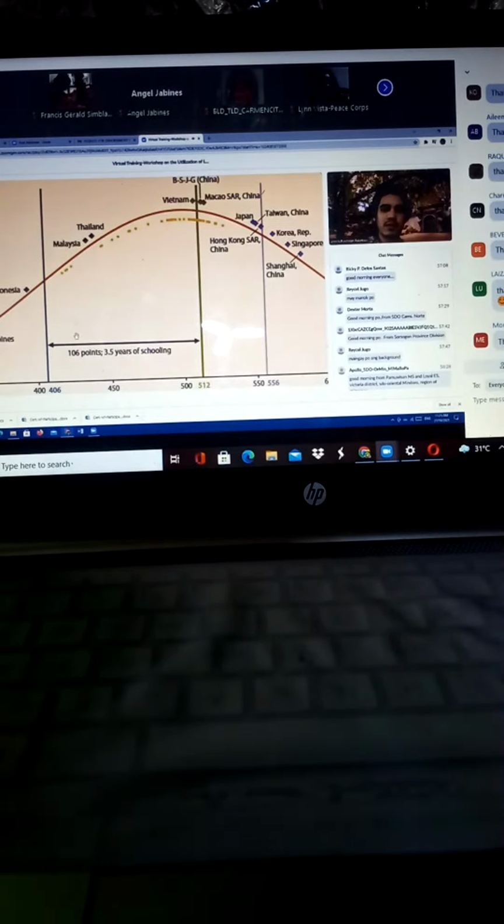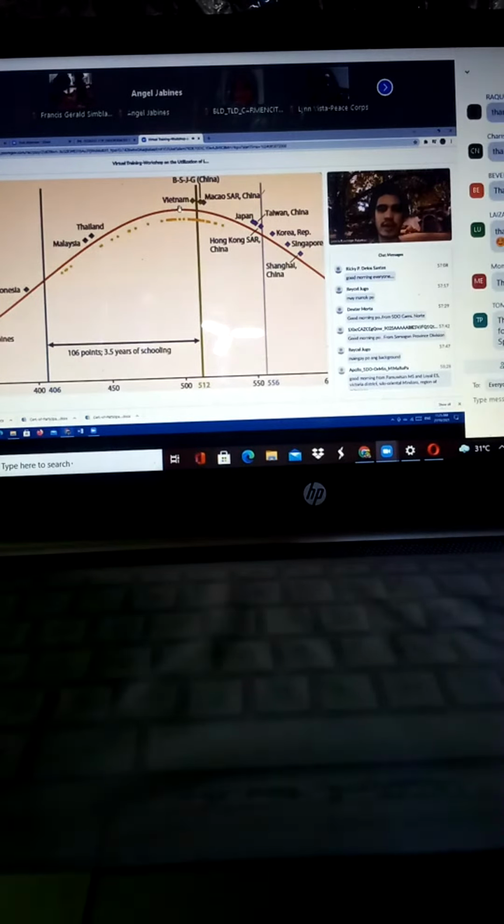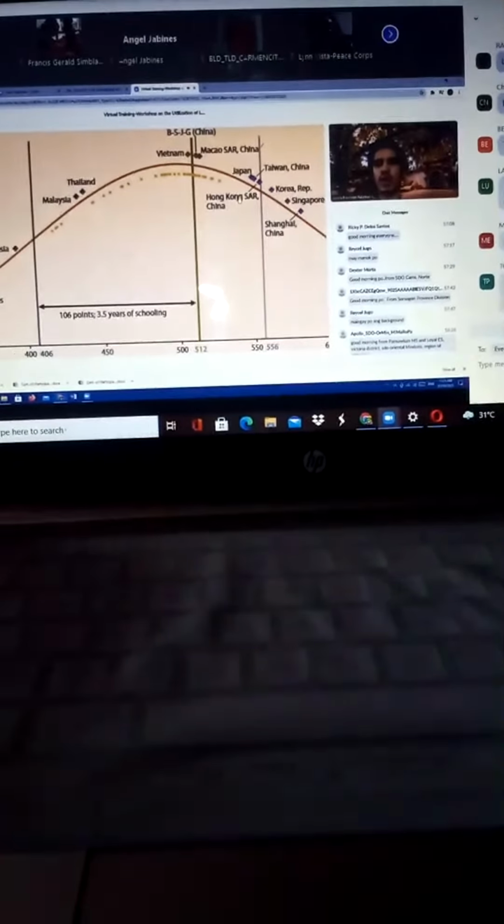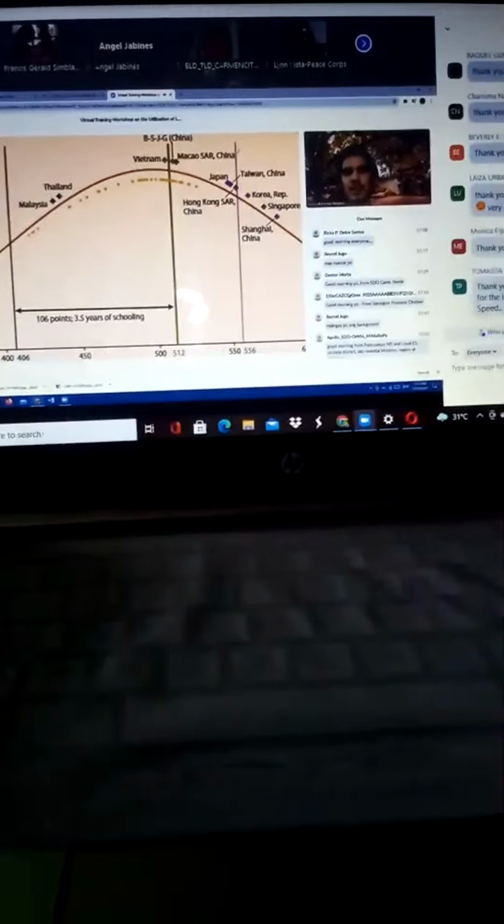So, this line represents the average score of the below average performing countries, based on the PISA and TIMSS data I mentioned. This line here represents the average score of the above average performing countries, which include Vietnam and some jurisdictions in China, right? And then here, itong purple na to, the line, represents the average scores of the high-performing countries. And we all know that Singapore, South Korea, Japan, Chinese Taipei, Macau, and Hong Kong are perennial powerhouses when it comes to mathematics and science performance. Okay?